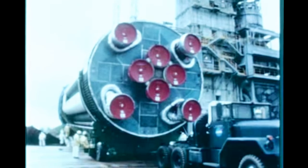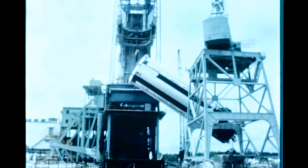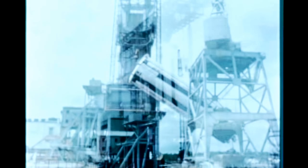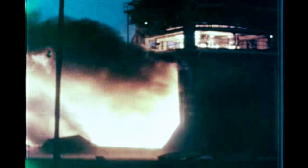The booster for the 10th flight vehicle, S-1-10, was shipped from Chrysler Michoud and erected in Marshall's static test stand. Lox dome retrofit of the engines was accomplished, and preparation for static firing began in early September. On September 24th, the stage successfully completed the first of two flight acceptance firings. Following the second acceptance firing, the booster will be shipped back to Michoud for routine modification, repair operations, and post-static checkout.